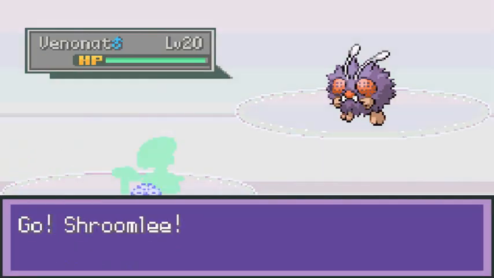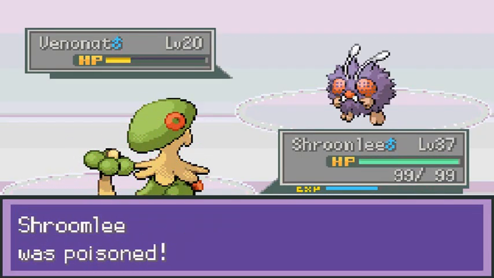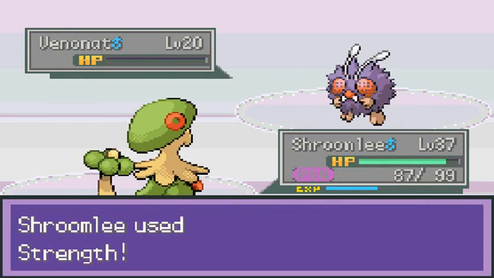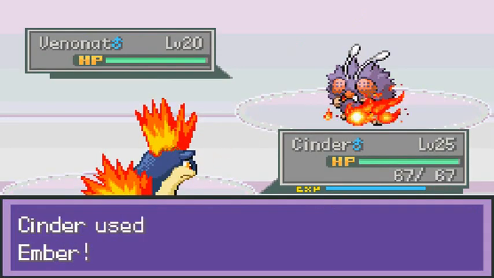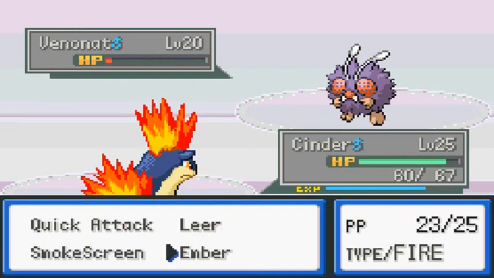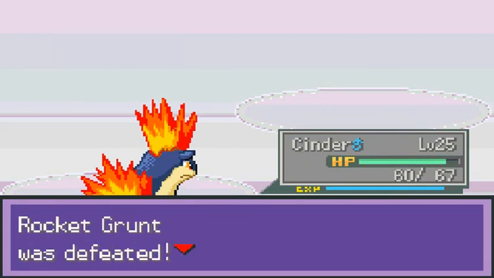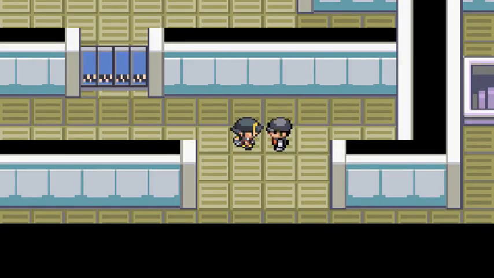Okay. Here we go! Speed button, let's get it. Venonat, time to eat this Sky Uppercut. Survives, I'm poisoned. How do you poison? Okay, never mind. Not even gonna answer that. So let's go with Cinder. Alright, Cinder, Ember Attack. And there's a confusion. Here we go again. Ember Attack. Keep on feeding your Pokemon Super Potions. I got Cinder right here. That's right. Welcome back to the team, Cinder.